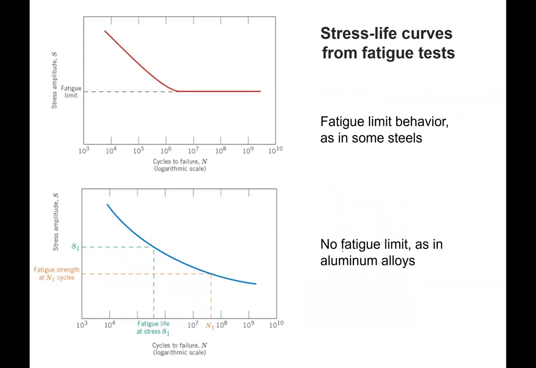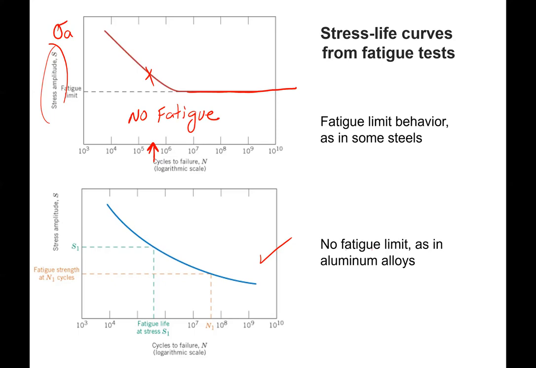All right, so we saw the fatigue curve before looking like this bottom one, but for a lot of materials and some steels in particular, it will look like the top curve where you get to a certain number of cycles and then the curve levels off. So there's this fatigue limit. So this means that below this value, below this stress amplitude, okay, so we've used sigma sub A, there's no fatigue. So you don't have to worry about fatigue. Above that, then you've got to worry about whether this number of cycles here, this lifetime, is sufficient for the use case.